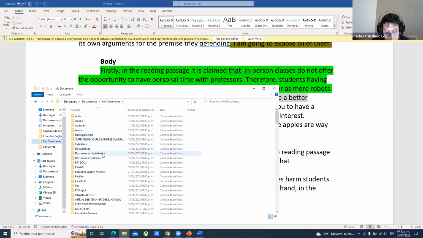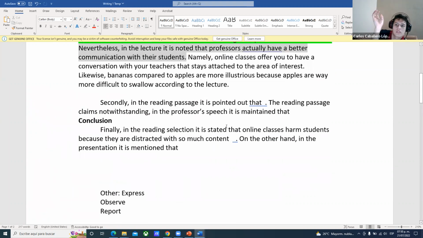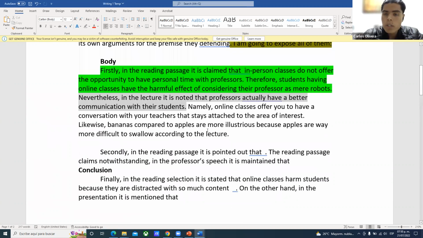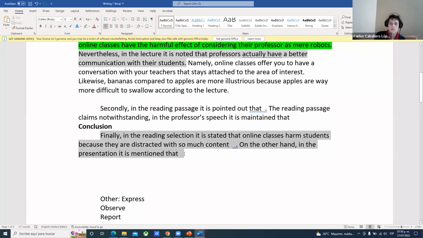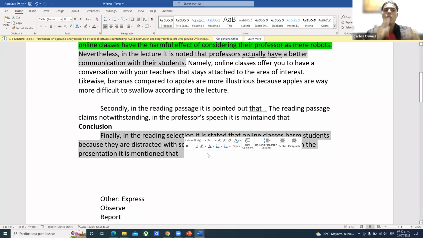So, teacher, you're saying that we're only going to have like 2 ideas to explain? I mean, for the body paragraph? Yeah, it could be more than 2. If you have a third one, you should use that as your conclusion, because you say, well, thirdly or finally, the reading passage says this, and the listening passage argues the contrary, right? And you explain.